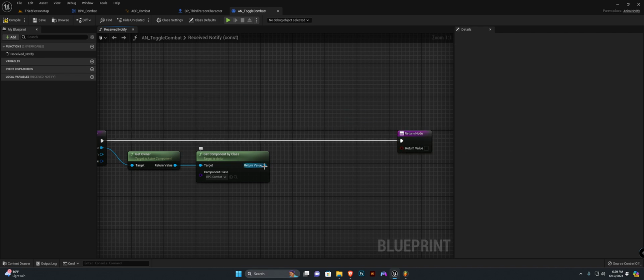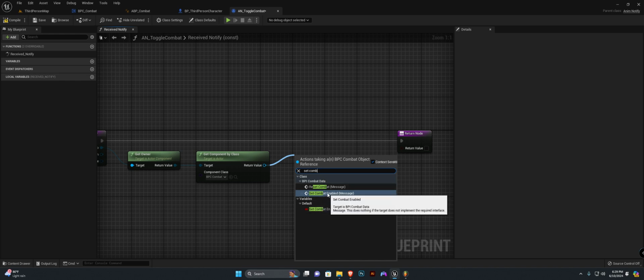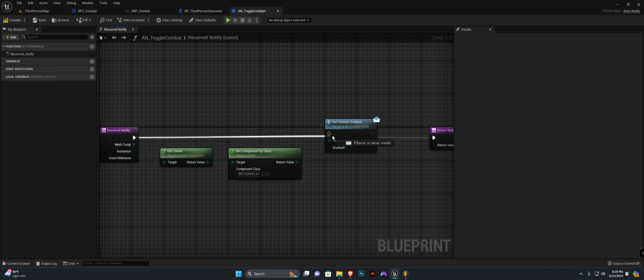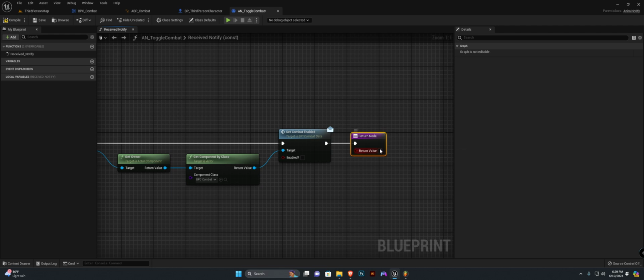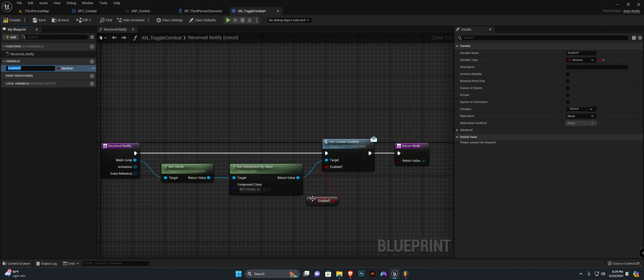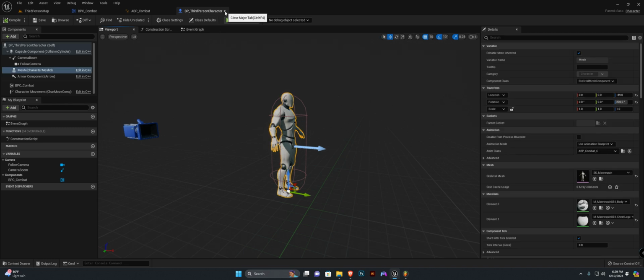And we want to call set combat enabled message. Set the return value to be true, and we want to promote the enabled to a variable. We want to make sure this variable is instance editable. Hit compile and save, and now we can close this. So we can close the third person character as well.